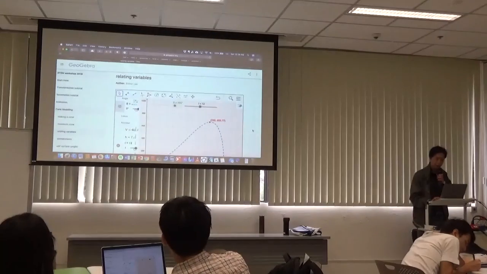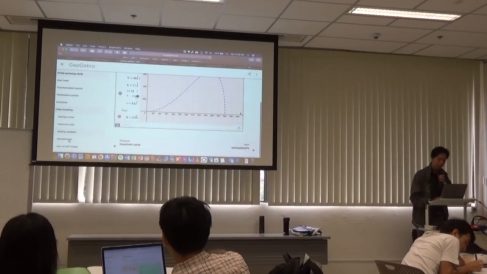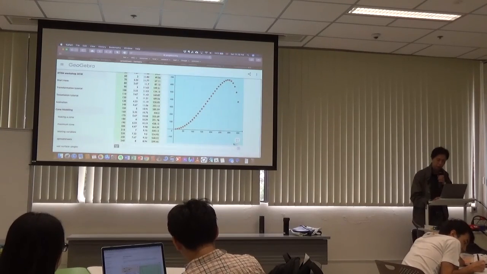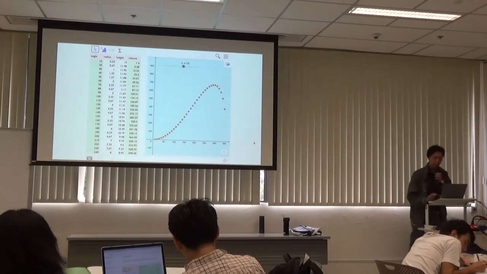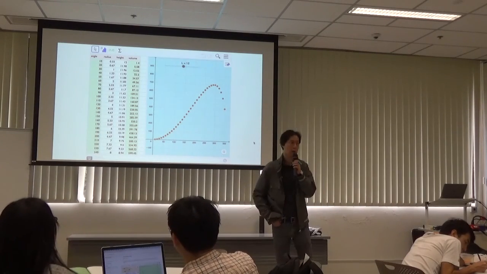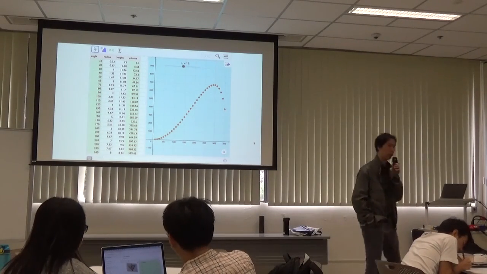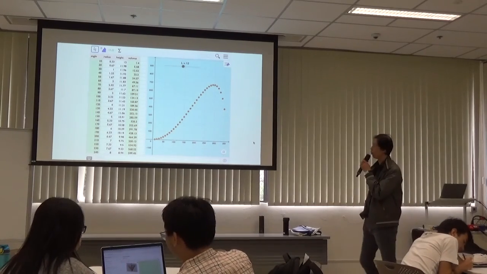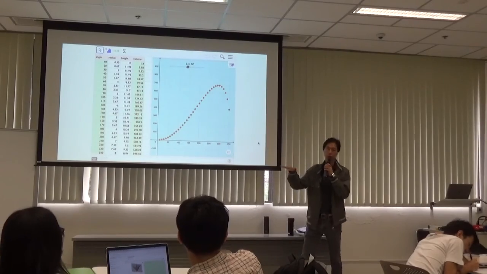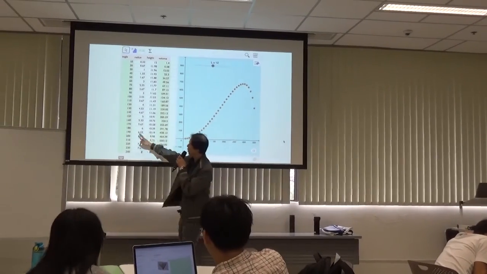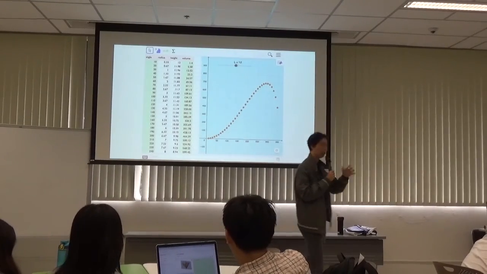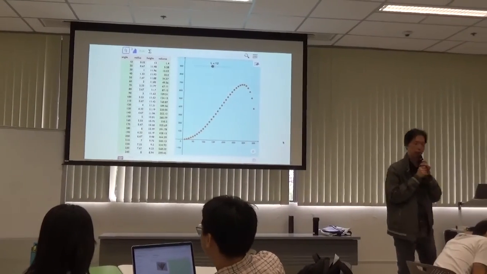Another possible way, I'll just show you quickly. In fact, it is even more traditional. I guess some of you, I don't know whether you've come across this or not, is simply use of the spreadsheets. GeoGebra comes with the spreadsheets. You can open a spreadsheet in GeoGebra. But what I want to show you is that we can even go to Excel to talk about this calculation. If you can calculate all these values one by one, then they can see the change of the values and then talk about this variation as well.